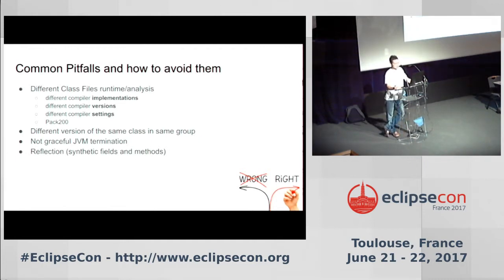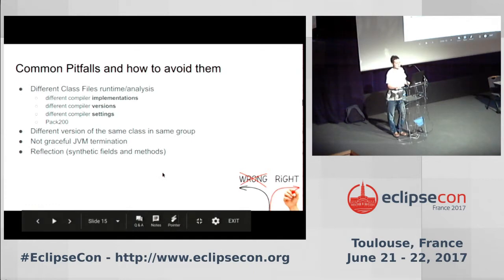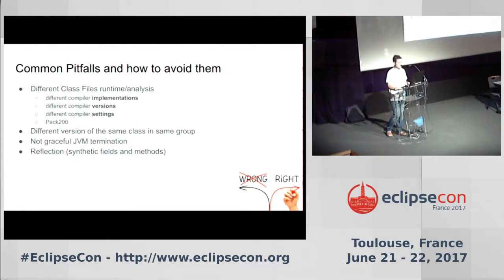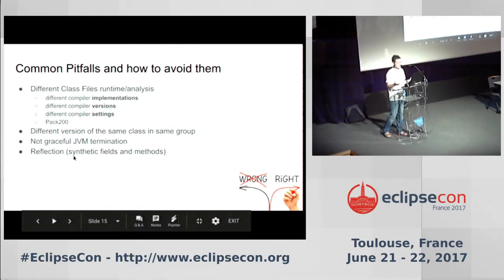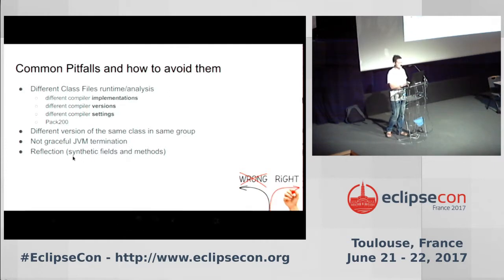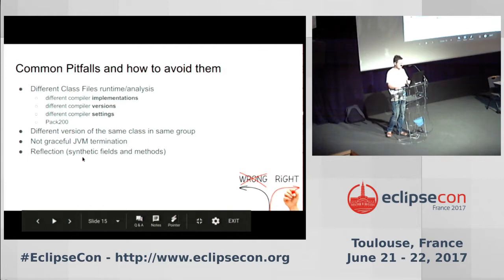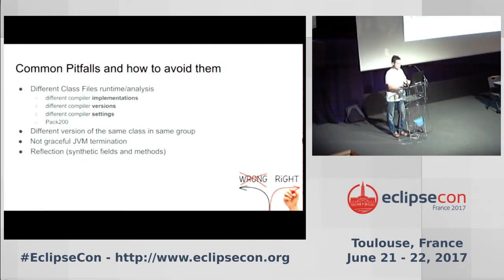Another important aspect is that, to be as performant as possible and to have less impact on the performance of your application, JaCoCo injects some fields and methods into classes that are instrumented, purely for performance reasons. And so if you have a library that uses reflection and is not expecting some additional fields and methods, this library can be surprised, throw an exception, and so on. A good library is going to ignore such methods because they are marked as synthetic, pretty much like methods and fields that the Java compiler itself generates that do not exist in your source code but exist in bytecode. So if you have a problem with reflection, either you need to fix the library to ignore such synthetic fields and methods, or you can exclude such classes from analysis, instrumentation, and so on.